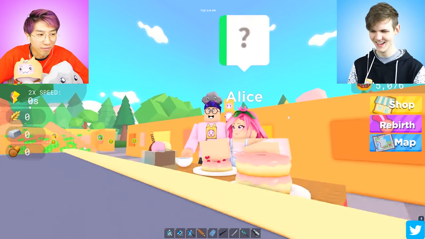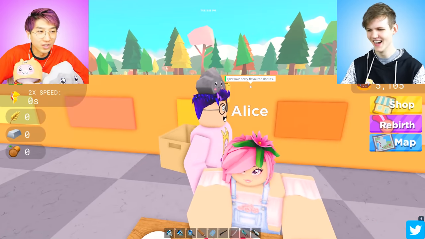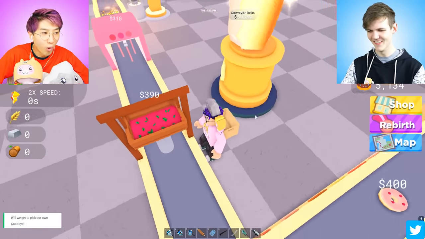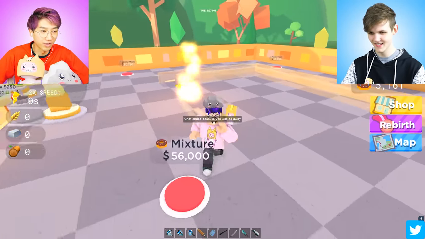Alice. Oh, you have my dream job, Alice. She says, I just love berry flavored donuts. Me too. Whoa, this is so cool. It puts berries on them. Get more conveyor belts.